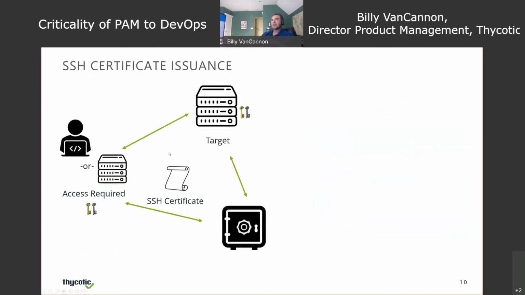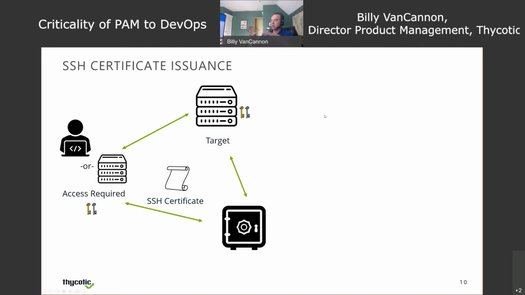Kind of similar with SSH certificates, but they're done a little differently. They aren't chained the same as they are with TLS or X.509. A lot of you are probably even more familiar than me with how it works with distributing SSH keys. First, you have your clients create their public-private key pair, and then they hand you, the poor admin, their public keys, and then you have to distribute them to all the targets out there.